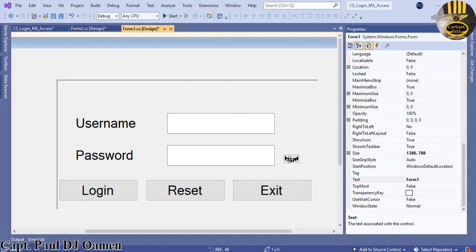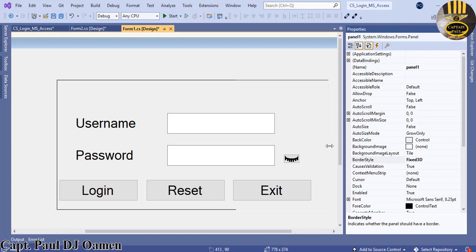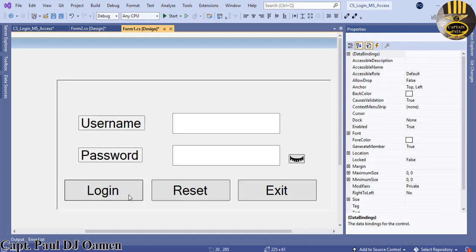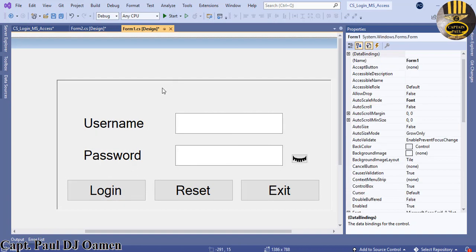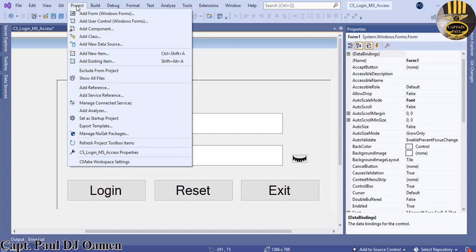Now the next thing that we want to do, we actually need to import some libraries. Okay, and those libraries will include the following. Let's come straight to the project first right here, click on that, and we need add reference. What I want in there is speech.